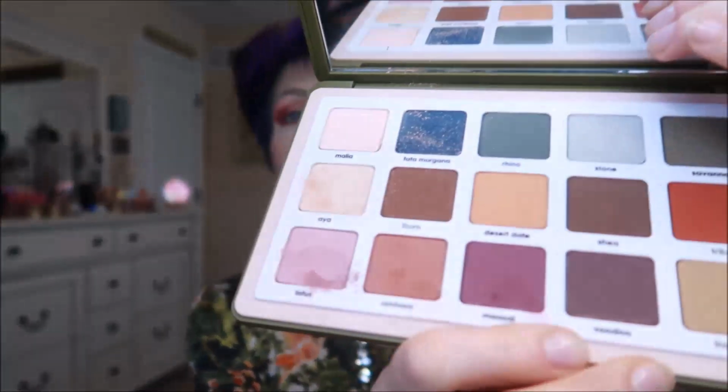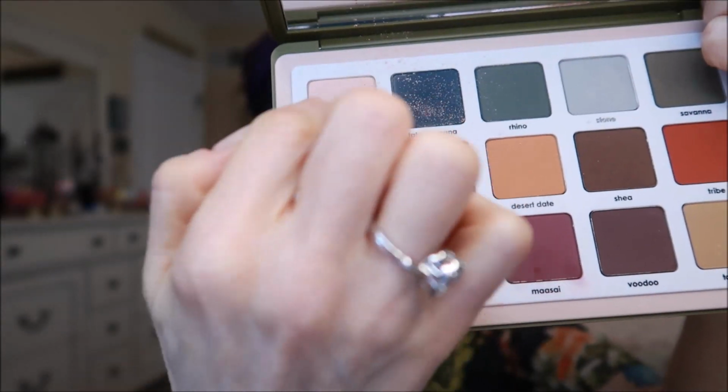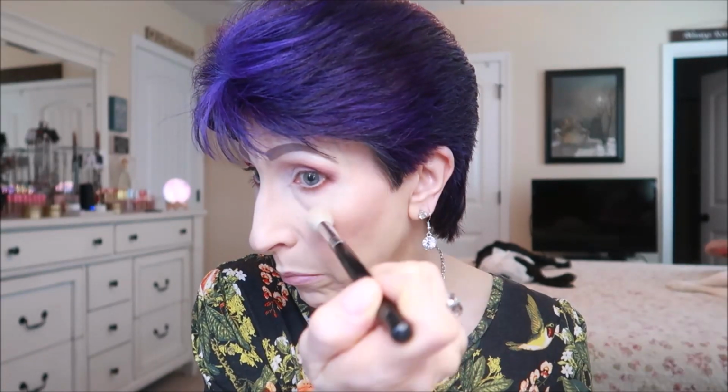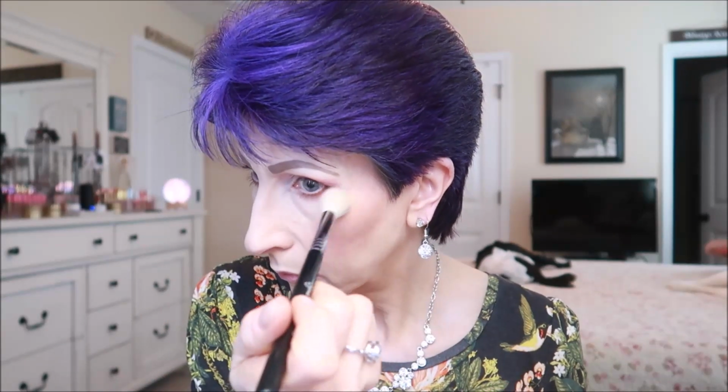And I'm going to show you the amount of kick up in this pan, guys, because there's a lot. There's a lot in both of them. This is the amount of kick up in that pan, and this is the amount of kick up in that pan. There's a whole lot of kick up. So if kick up is not your thing, just saying, that happens with a lot of high dollar pans, but it's not on my face. I do have this nice Sigma brush that I like to use for that, but there's really not a lot of fallout on my face. That's the good thing.